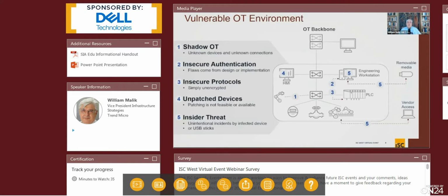Here's an example of how shadow OT can happen. There's a hospital in southern New Jersey, a 2,000 bed place, and it has nurses that run rounds. One of the wards, with about 30 or 40 beds, is for people who are in long-term care. Nurses run rounds, they take a look at each patient. If anything goes wrong, they have to go back. But the only way they know that something goes wrong is because the patient registers a complaint. They push the button and then the nurse gets up and goes there.